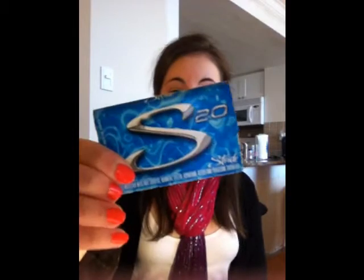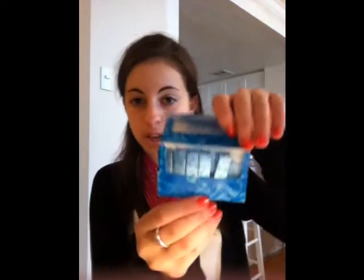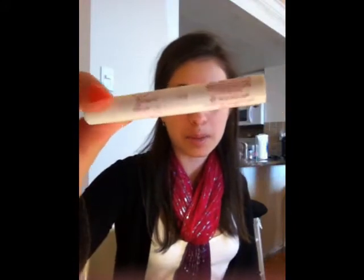In my other front pocket I have my locker combo because I just got a new locker. I have a little money pouch, and on the back I have my student card and my Shopper's card because there's a Shopper's right across the road. I also have Stride 2.0 gum in sweet peppermint — there's only a little left. And the last thing is my Soft Lips lip balm in French vanilla.